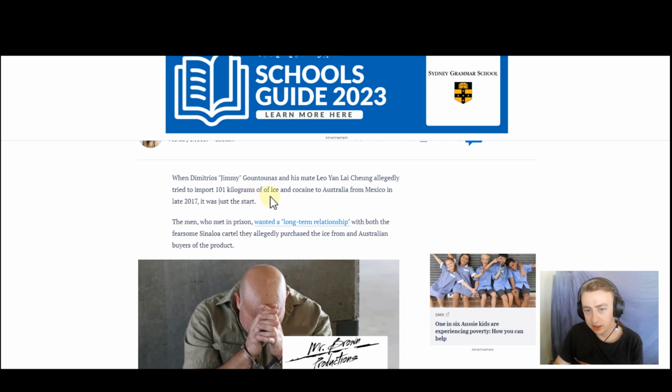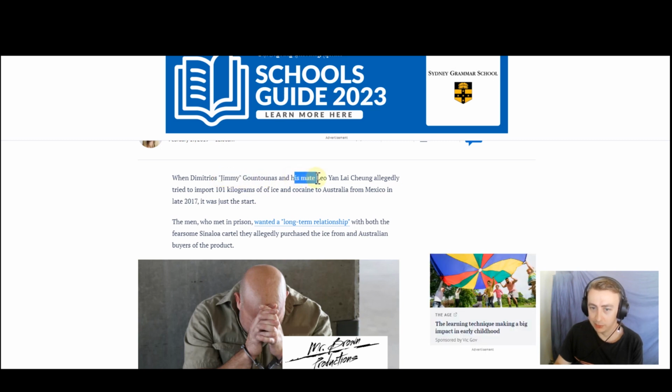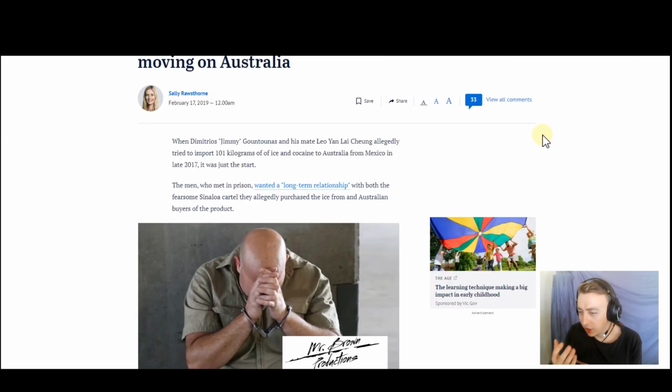I also think they're trying to normalize the names of the criminals. This is not a very Western name, nor is this. However, they've tried to colloquialise it into Australian slang. Jimmy and his mate, I think, is trying to play on that idea of the foreign other, aren't like us, sort of thing.